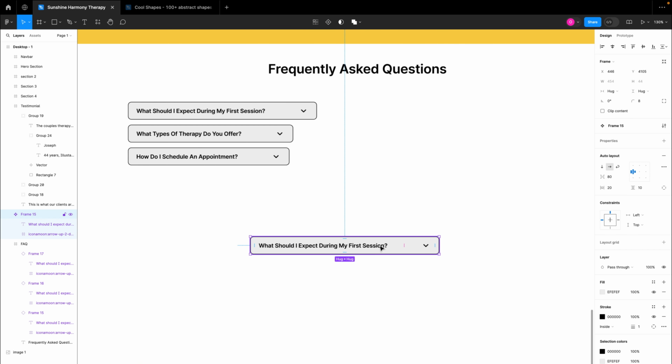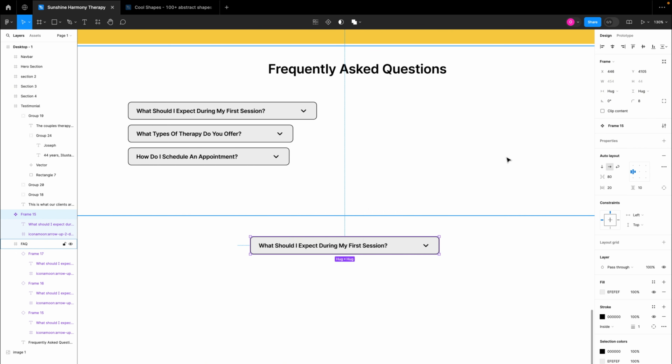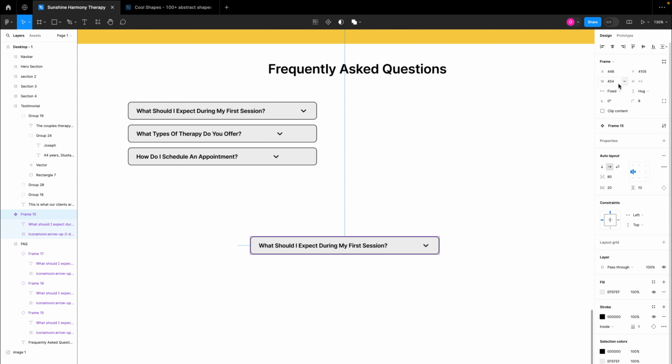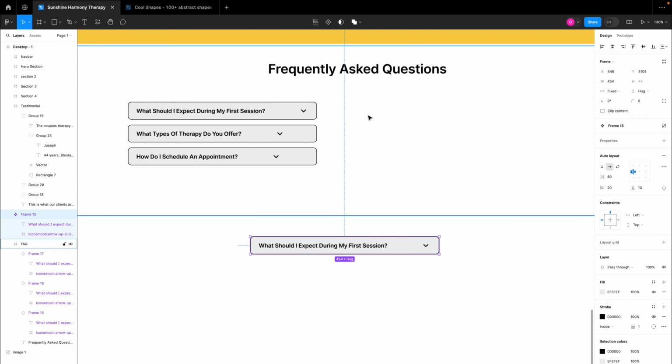The sizes are different because if you click on this main component, it is on hug content. What hug content does is reduce the size of the frame to the size of the content. So what you can do to change this is come here and change it to fixed width. With fixed width, you can now see that everything is the same width. But our drop down arrow here is still not aligned.